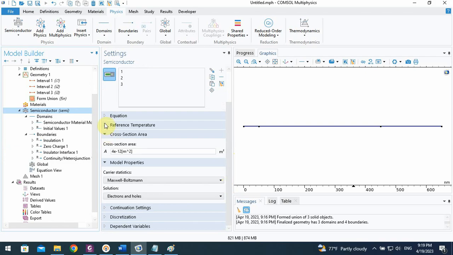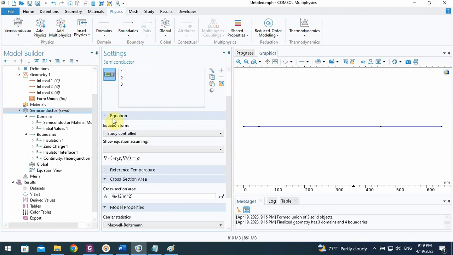Okay, as you can see, I can choose a semiconductor by equation. As you can see, a study equation, it can be study controlled. You don't see anything here. It's because of the study. When it is study controlled, I must choose a study from this button, and when the study is introduced and defined here, the equation may be changed.